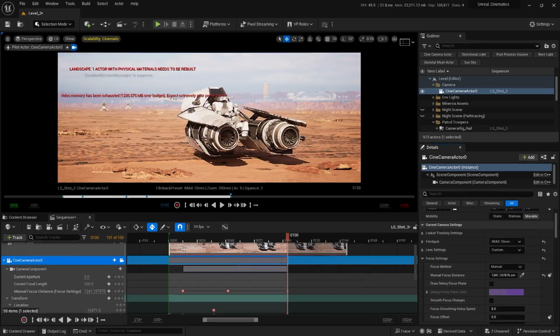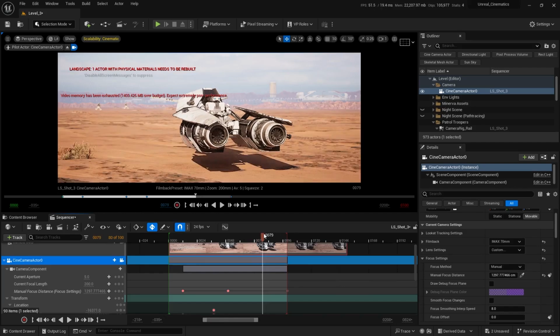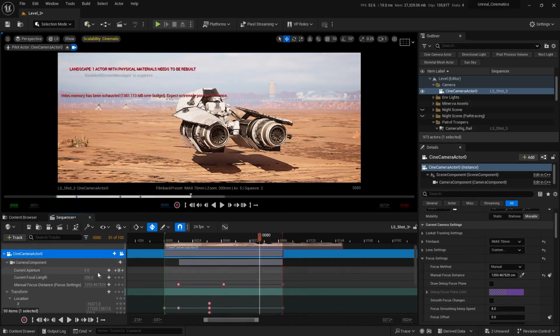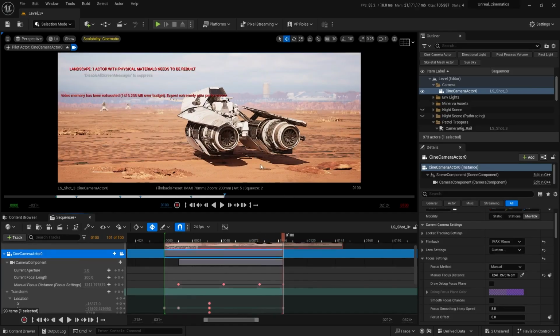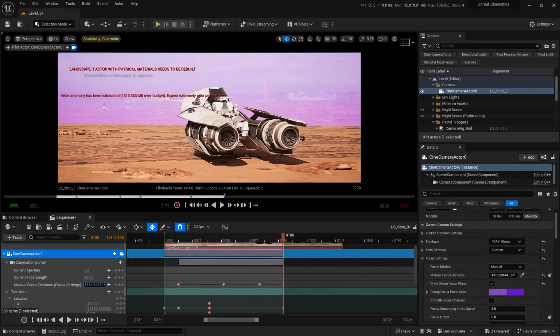So what I'm looking for in here is that I want to focus on this subject, which is the speeder, till frame number, let's say, I don't know, 80. And for the last 20 frames, I want to focus on the sci-fi horror bikes, okay? So I'm just going to add a keyframe here. And let's move to frame number 100. Let me first enable my focus plane. Just gonna move this focus plane on the speeder.